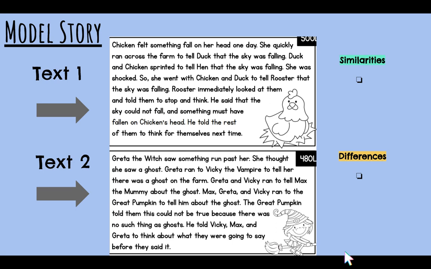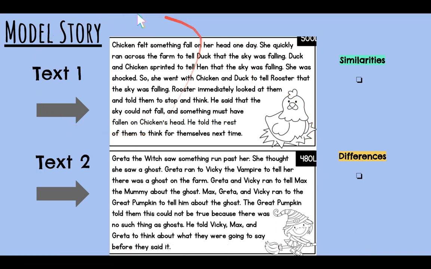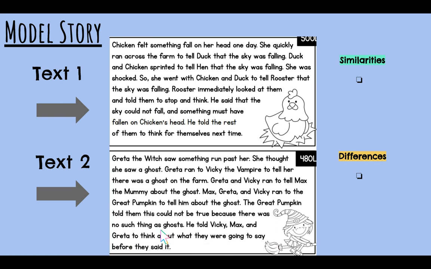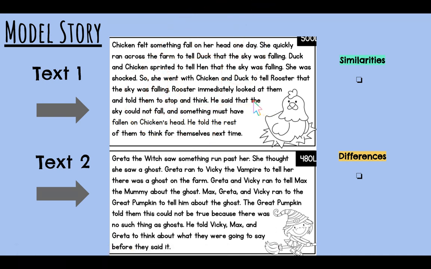Okay. And then how are the stories different? So, how are they different? Well, one story, text one, talks about the sky falling, while the other, text two, talks about seeing a ghost. Or if I wanted to tell how the characters are different, notice how this story has birds in it. So it's got chickens and ducks and roosters and things like that.